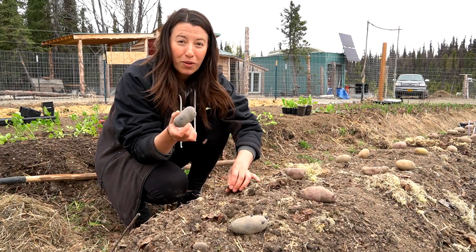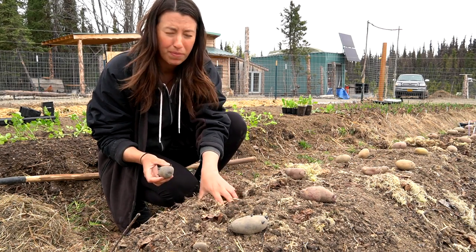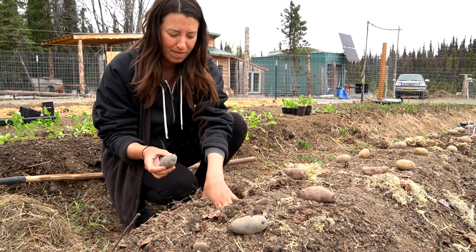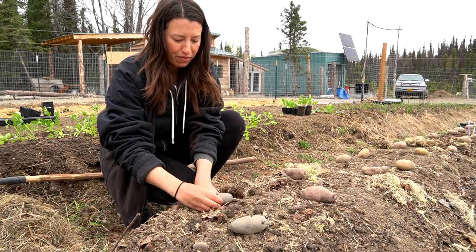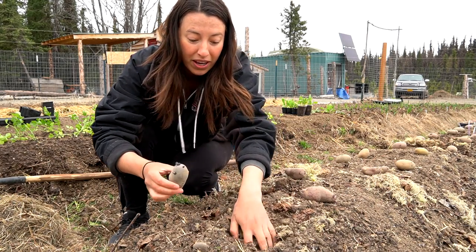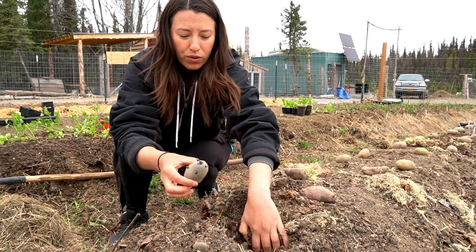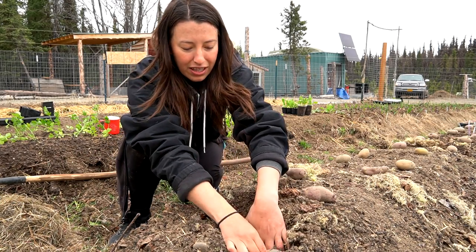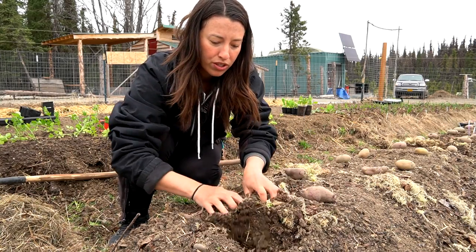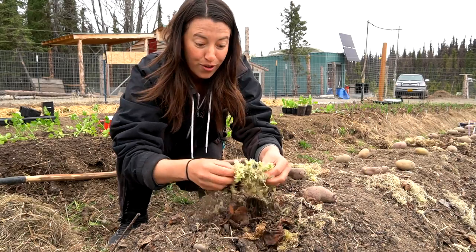We're starting with Magic Molly, which is a fingerling potato, and I'm going just a few inches down, maybe like three. I'm going to put them down in there. Okay, maybe I'm going about five. And then I'm going to cover it right up. I really like fingerlings because they are small potatoes, but they are very prolific. They always give you a lot more, I feel like, compared to the other kinds of potatoes. So if you're in a smaller space, I think that's the potato you should grow.